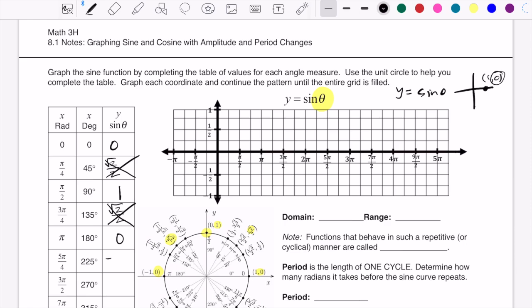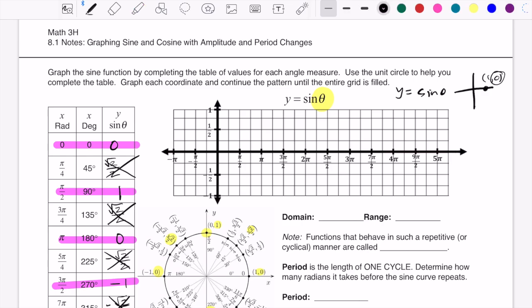And then we're just going to go ahead and use that circle to keep doing that. This one's going to be -1 because when I'm at 3 pi over 2, the y coordinate is -1. This is -√2 over 2. Again, we could plug that into the calculator to get a decimal, but for our parent graph, that'd be kind of annoying to have to always do, so we're not going to do that. And then we get back to 2 pi, which is the same as 0, so we're at 0 there. So what does this look like as a graph? So the ones we're actually going to graph are going to be these ones right here.